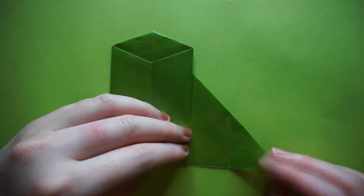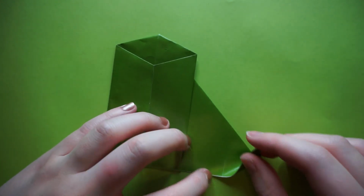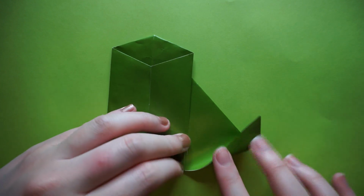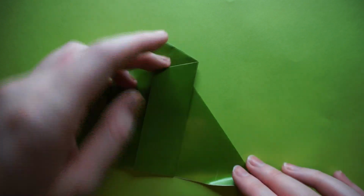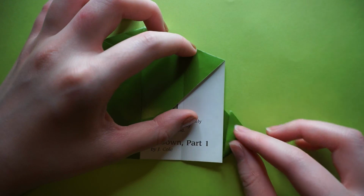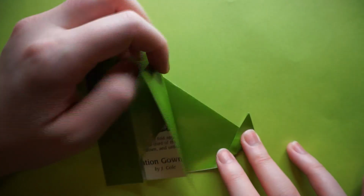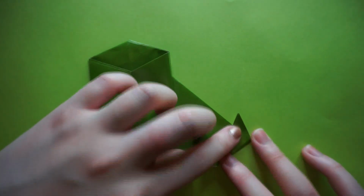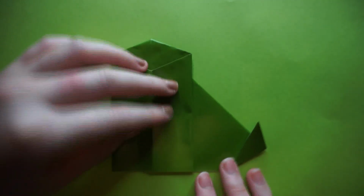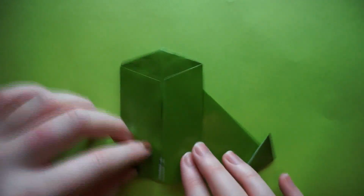And then the last part, what you want to do is fold this little tail up so there's a crease there. So where we were before, if you open this flap as a guide, you can fold it up to about there. Probably about correct. It doesn't have to be entirely accurate. Yep, that is the body done.